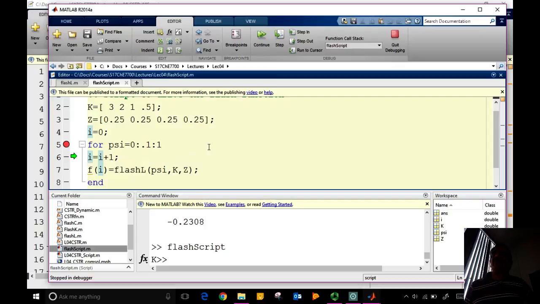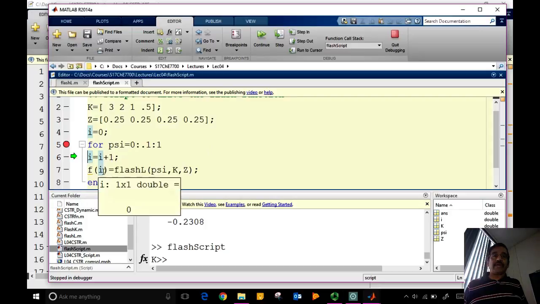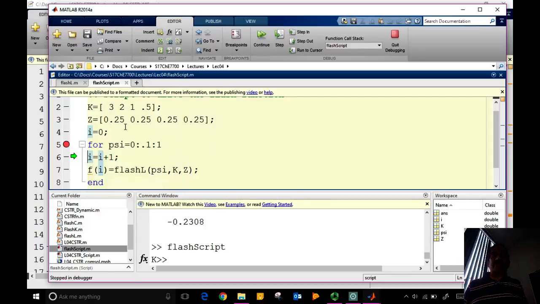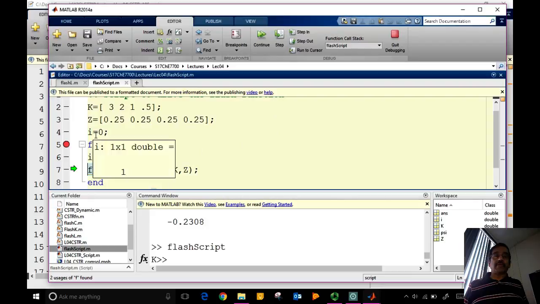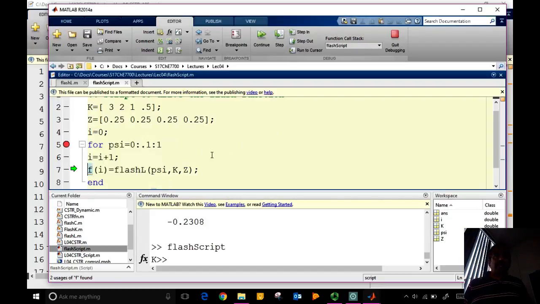What should be the value for I? Before it enters that line, 0, after the line... It hasn't executed line 6 yet. So it should be 0. No matter where I appears, you just take the cursor near I, it will always show you the current value. Okay. Now if I step, now I will be 1. All the locations, because it shows you the current value of that symbol. Okay. And now what's going to happen?